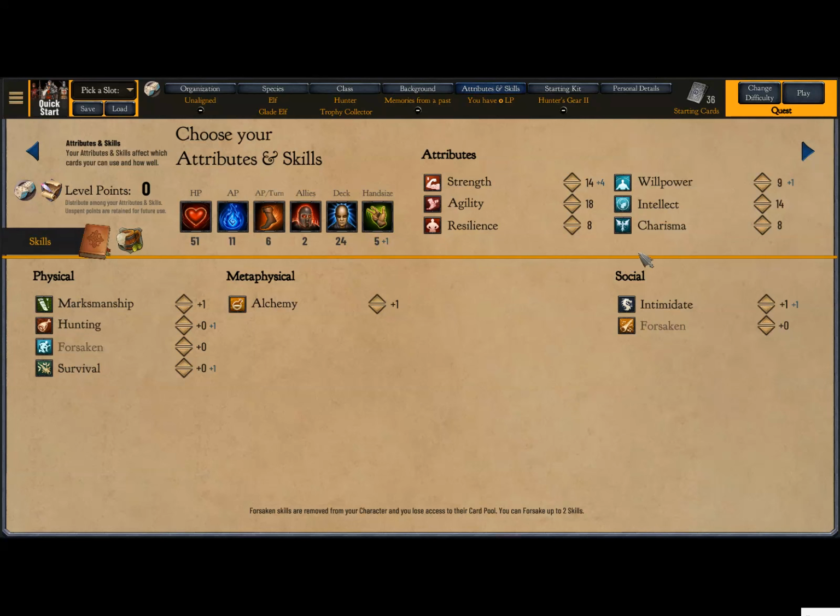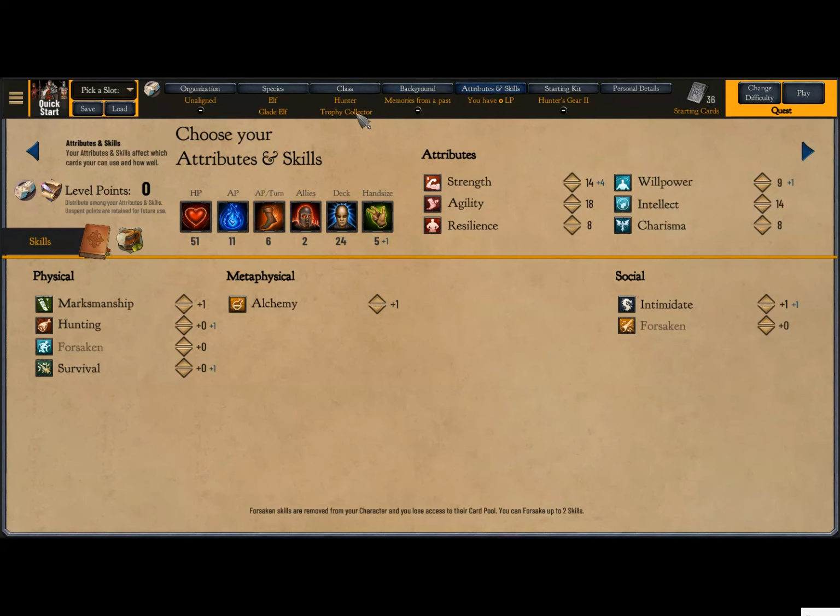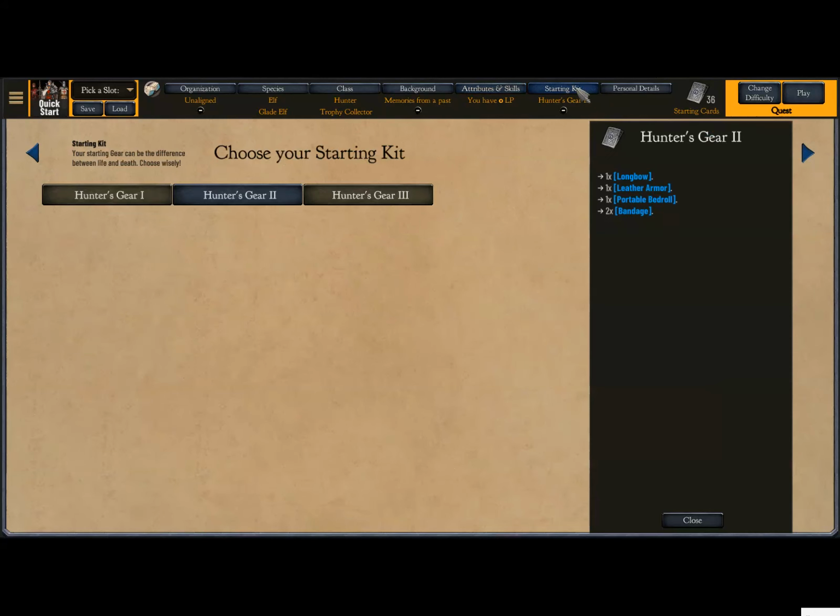Just real quick, you want to try to always have your intellect at least 14 because it gives you one more card draw, and that's on top of the Memories of Past Life. And then if you have agility, basically 14 is the magic number for a lot of skills. So anything you don't use, you can dump, and then you try to get at least 14. I might have wanted to get 14 in willpower, and then I would have one more AP per turn, but I don't think it'll make a huge difference. I hope it doesn't make a huge difference, but we'll find out, I guess.